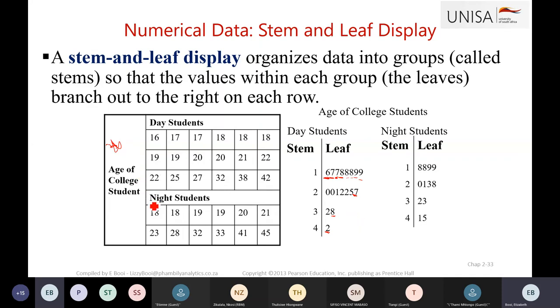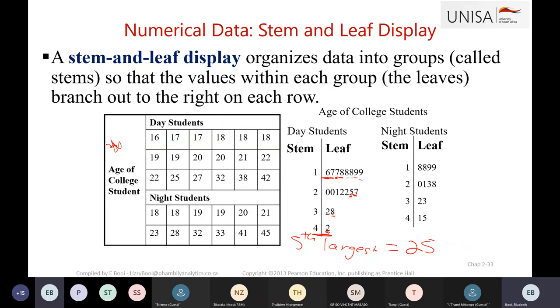You can convert your stem and leaf into a table and use the data, or you can use your stem and leaf, because I can see that the smallest value is 16. My highest value is 42. For my fifth largest number, when I count the numbers, I don't have to count the stem 3. I only count the leaf. So if I need the fifth largest number, I count 1, 2, 3, 4, 5, which is 25. And that's how you're going to use your stem and leaf to answer some of the questions.